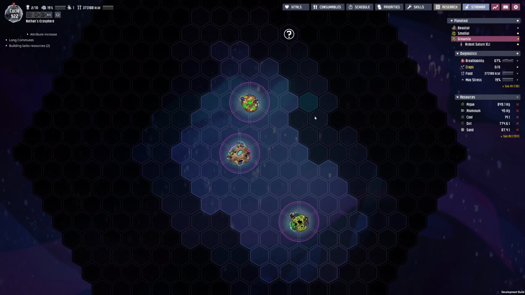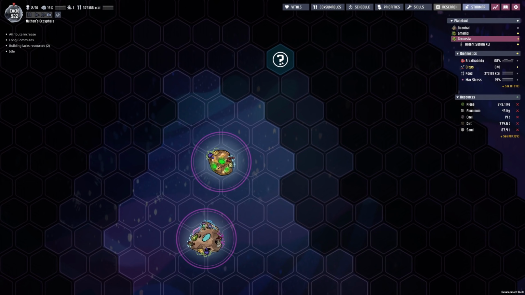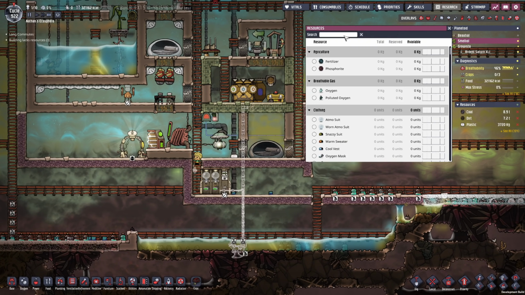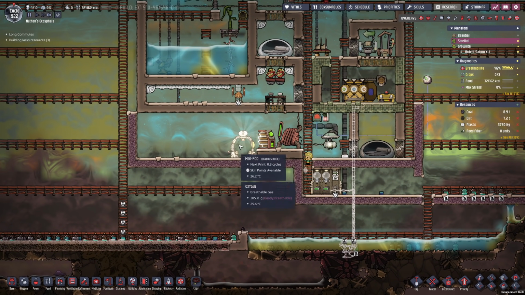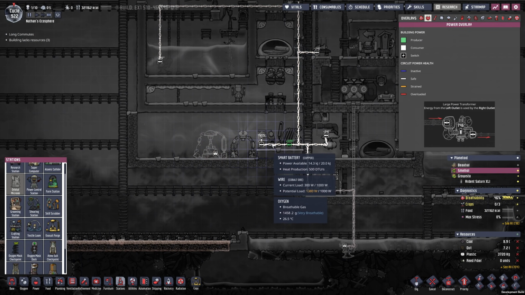Jean has done an incredible job so far and we even discovered the next planetoid. This is absolutely great. I really wonder what type this one is gonna be. Anyways, I'm gonna need a little bit of power for my pump that I'm gonna set up here. And then maybe another thing I wanna check is reed fiber. We're gonna need that in order to actually repair the Atmos suits. And obviously we're also gonna need an exosuit forge that I'm gonna place here.